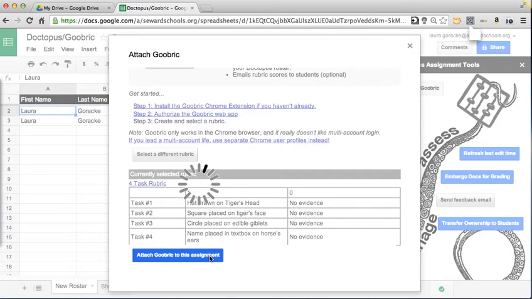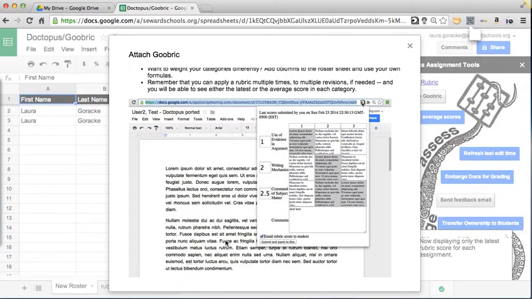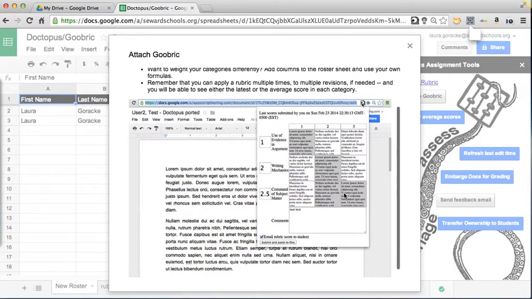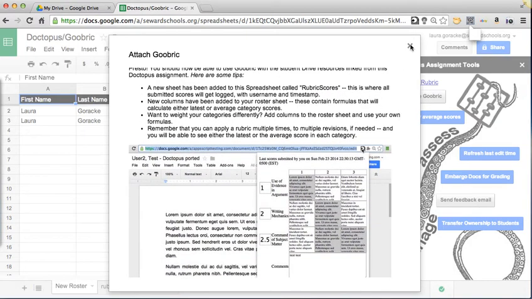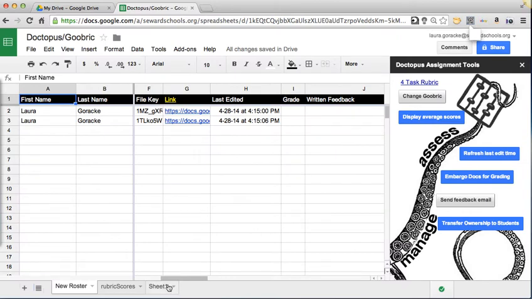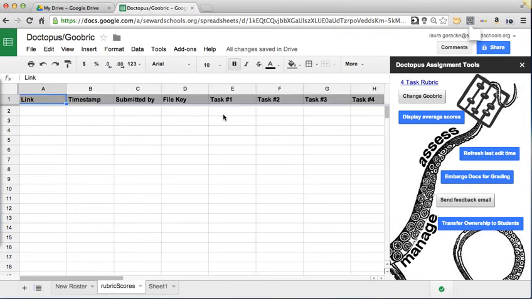Thinking, it's doing it. You can see it just did some work in the background there on the spreadsheet, and it also added something down below. So it's just showing you again what this would kind of look like as you're getting into that, and I'll show you what that looks like on the actual assignment. So down below now we've added a new sheet. The Goobric just added it called rubric scores, and it's going to have the actual rubric and the master sheets. You can see how all your students did as you enter them.